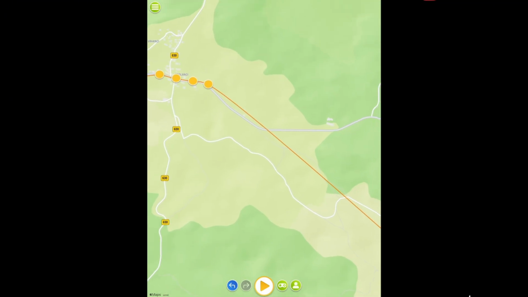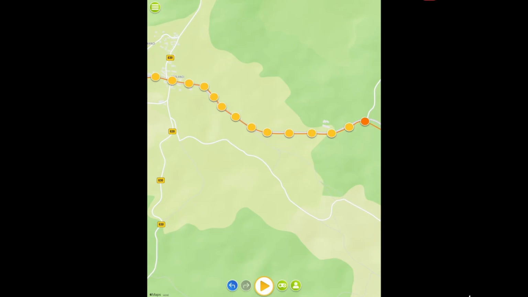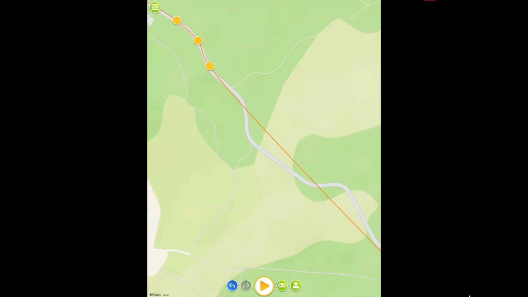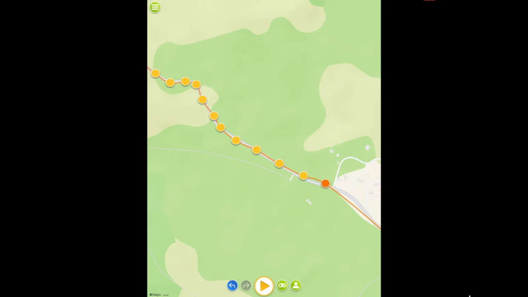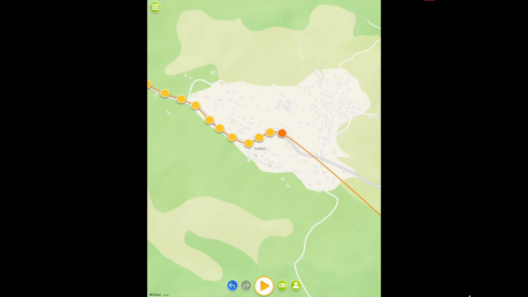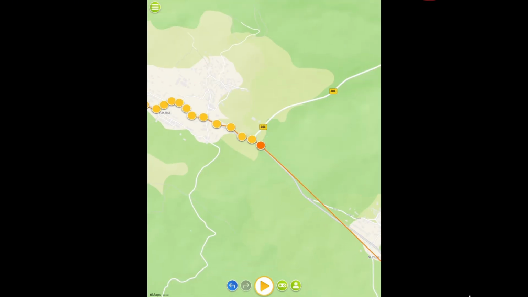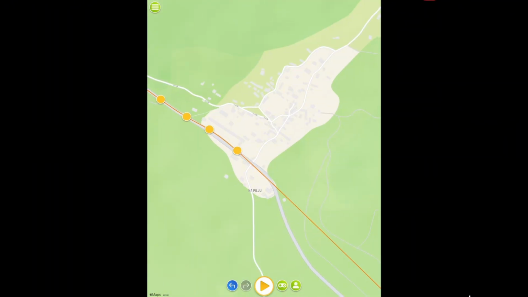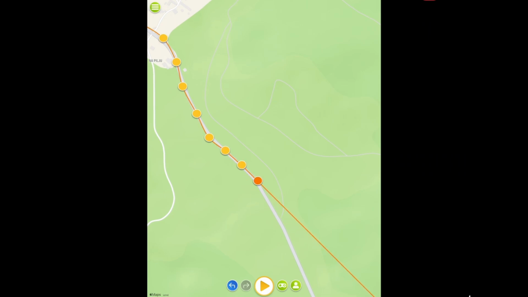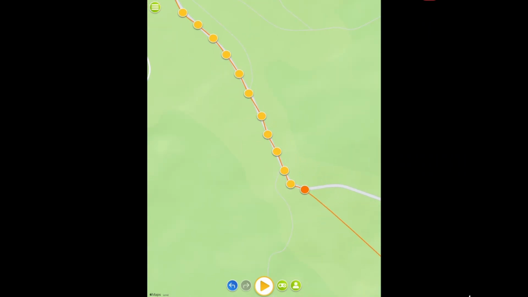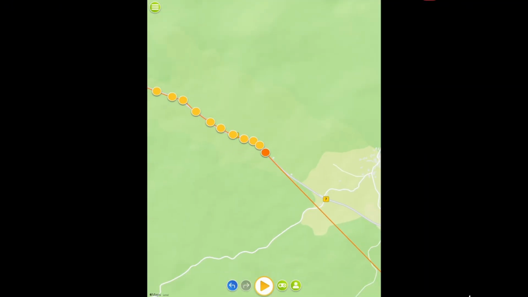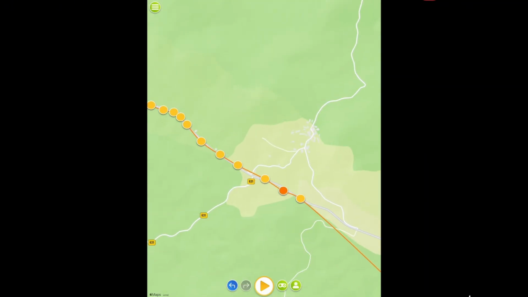This route wasn't too bad because there was quite a lot of straights in it and everything else. When I did the route from Zadar to Split, that was a very, very twisty, turny road, and it did take me a lot longer to do a relatively short journey, mileage-wise. But I wanted to show how many corners and twists and turns and switchbacks there were. So I spent a lot of time doing it, but I do enjoy doing it. It's just me. I'm a bit OCD about things like this.